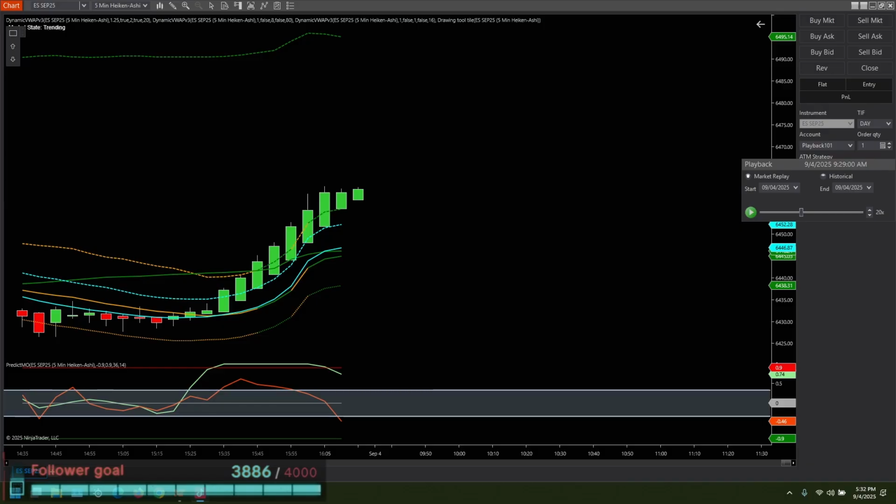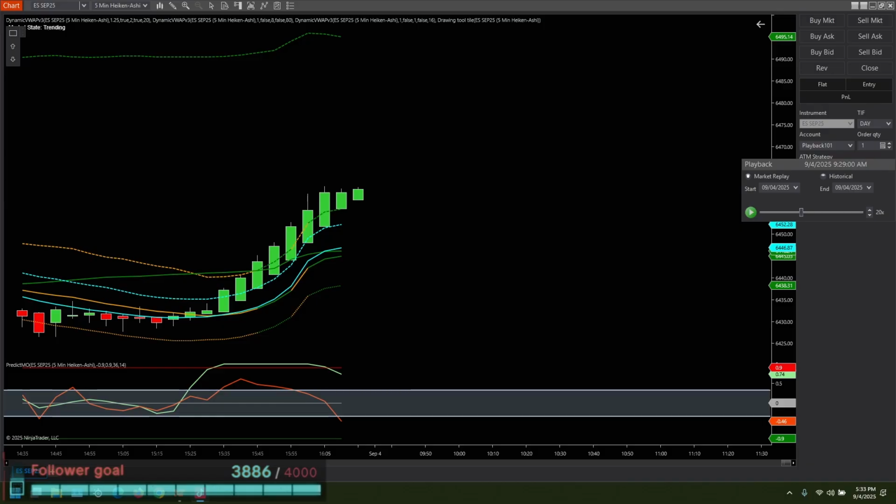But before we switch to party mode, let's break down a simple but effective visual trick that'll clean up your decision-making process on the 5-minute chart of the E-mini S&P, okay? I thought this was important. It's one of those little nuances that I felt might be good to touch on because I want to make sure you guys are looking at this correctly and that you get clear context in everything that you're doing, okay?